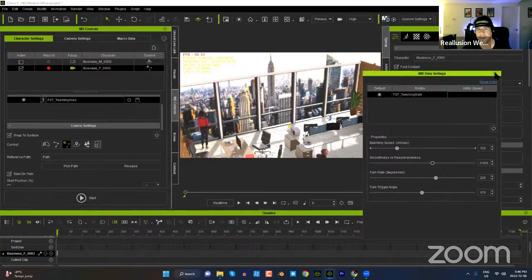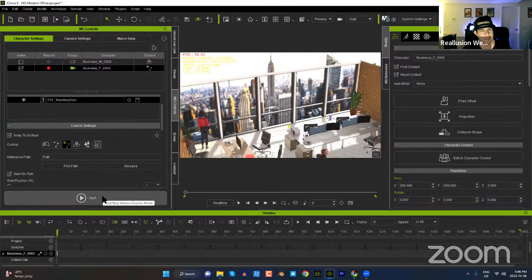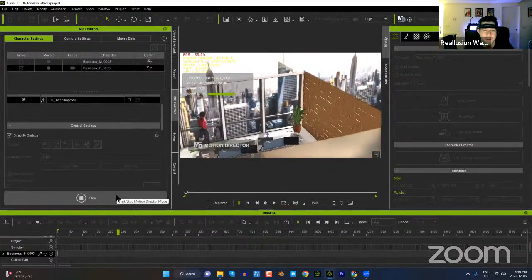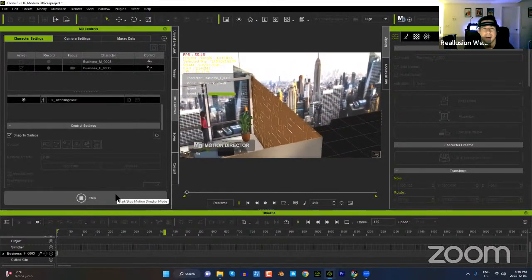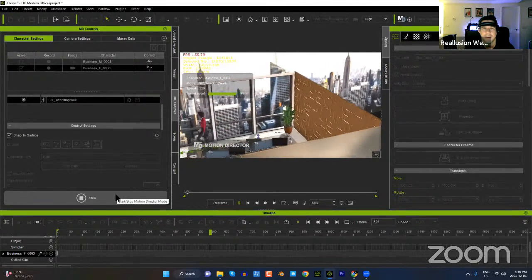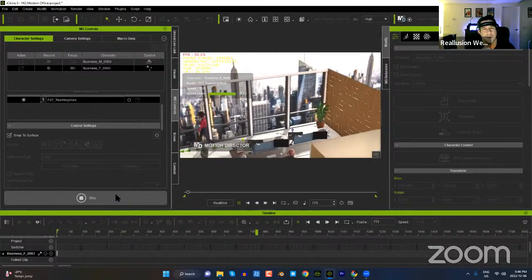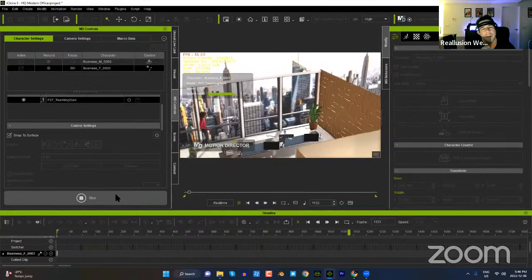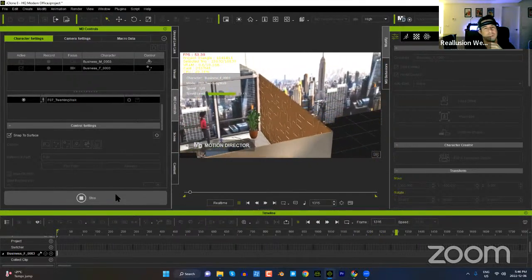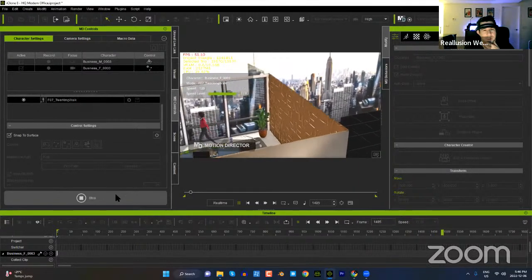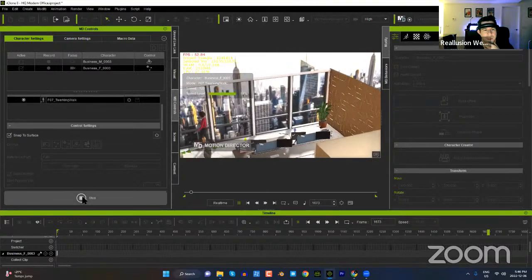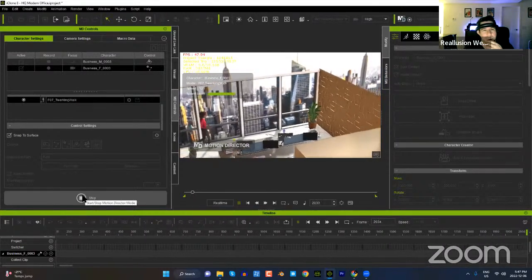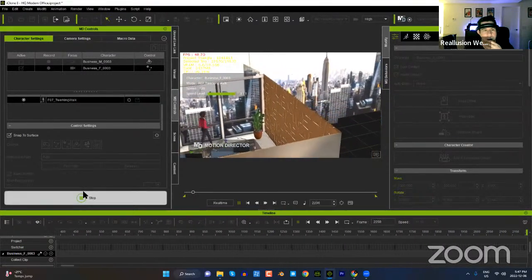Again, the values can vary based on scenario. So it does take a little bit of trial and error in some cases. Third time's a charm. Don't let me down, twerker. Okay, there you go. So she stops right there. And obviously the turn is a little bit sharp, so you want to avoid that sometimes. But there you go. And yeah, the turn is too fast, maybe. So you can turn down the, I think it's the degrees per second parameter. But there, you can have your character pacing back and forth. And if you want, you could just throw a coffee cup in her hand or something like that. Okay, nothing too complicated there.